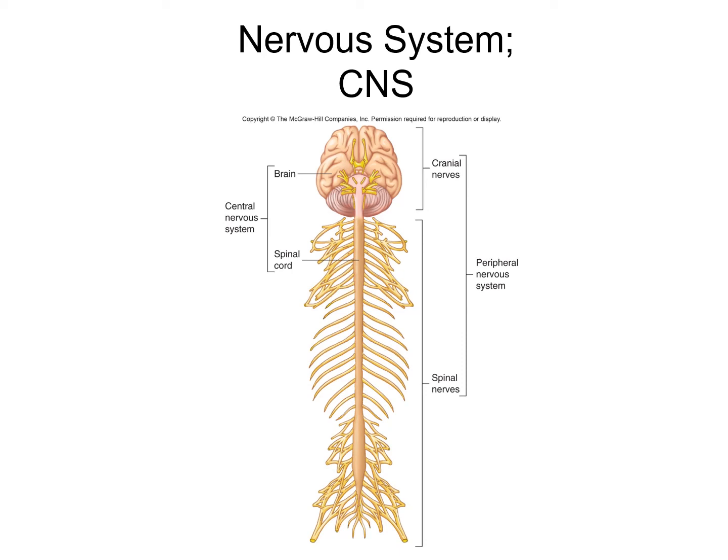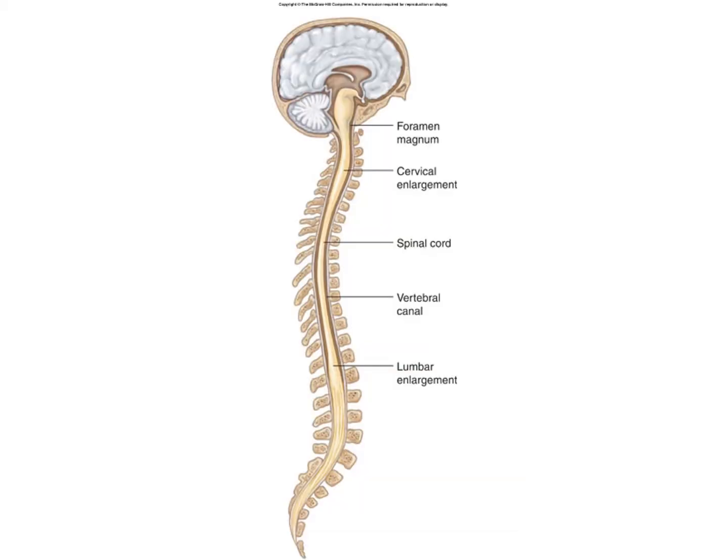In this presentation, we are moving on to the central nervous system. The central nervous system consists of the brain and the spinal cord. These two organs have common embryological origins that we'll talk about later. Basically, they start off as a tube in the embryo that expands at the head end to form the brain.